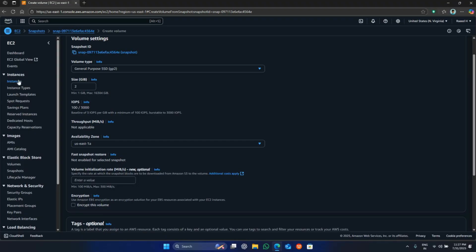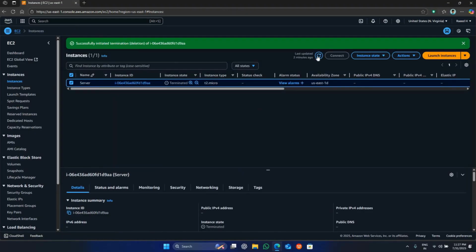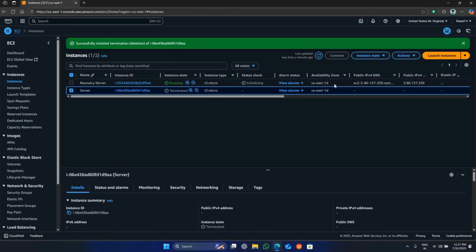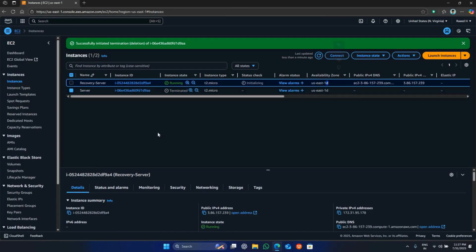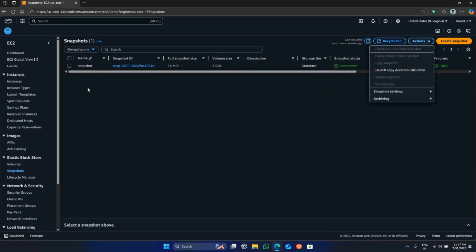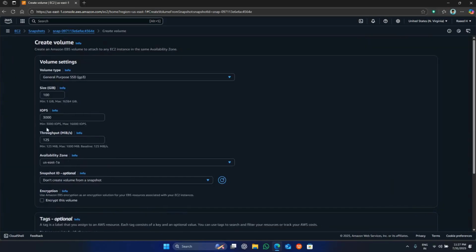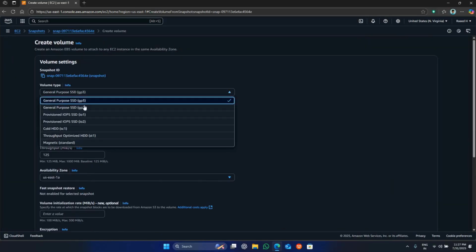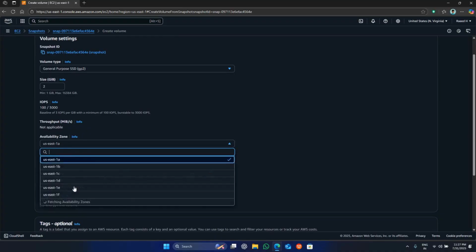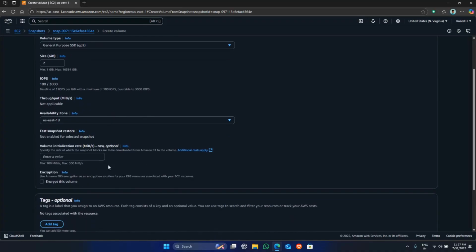And yeah, one important thing to note is the availability zone. The instance is in 1D, so we'll create the volume also in 1D, so that we can attach it in 1D.